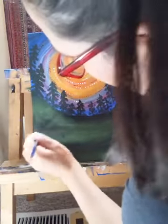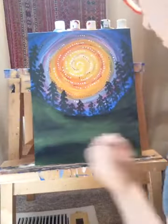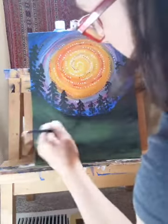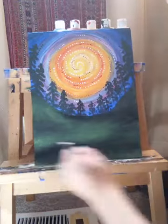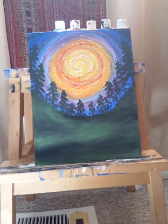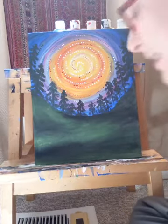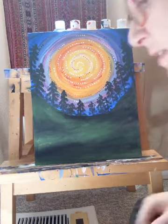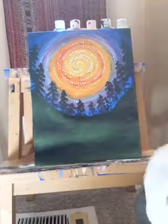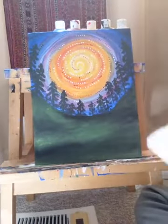Smushy, different colors. I feel like that should have been a bit darker up here. Okay, we got some good values in there. Nice greeny, blacky, beautiful. Magical sky. Like, yep, I'm done. I'm just gonna have it like this. Forget about everything else. I don't blame you if that's what you want to do. I get it. Okay, so I need more paper towel too. I'm just gonna grab some more because what I'm working with is not drying anything off for me.